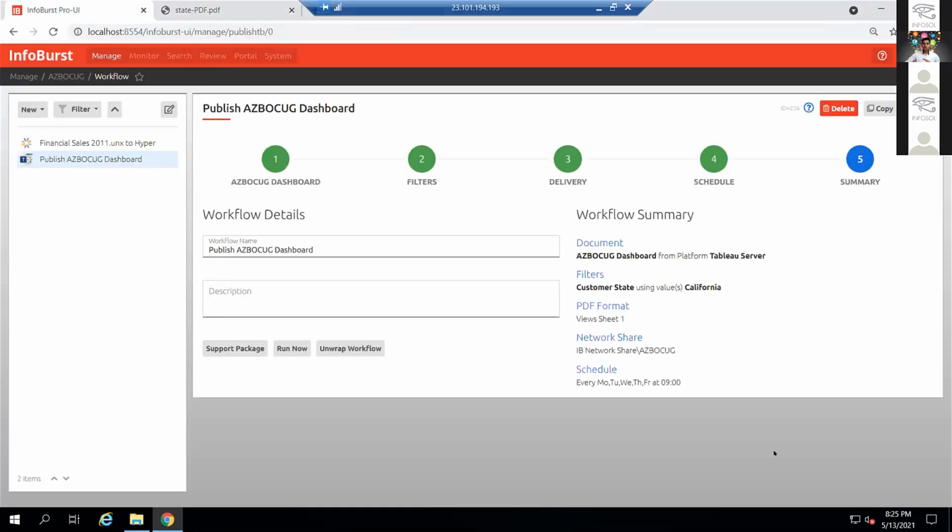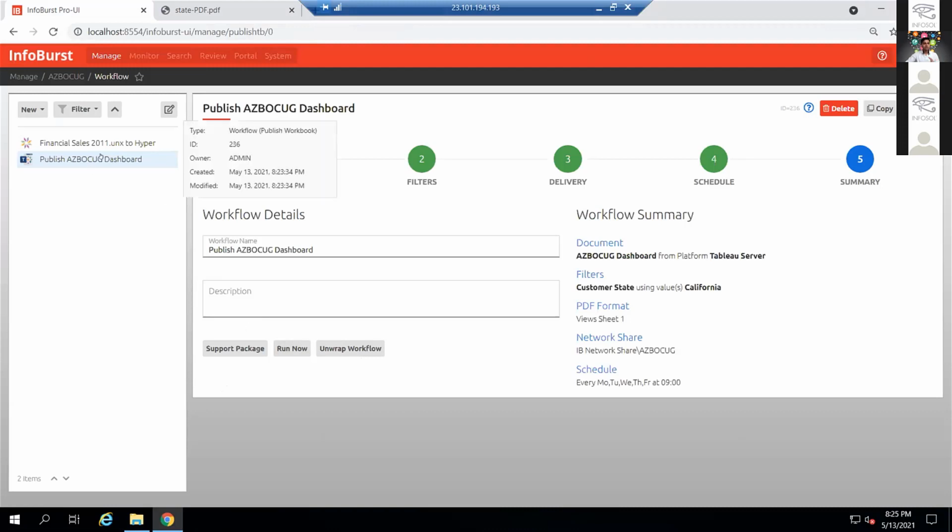And once you have a business user create these workflows, now you want to take it to the next level where you want to add events to it. You want to add like other conditions to a burst. Now our burst is more complicated in terms of features, and it gives like more additional features for your event-based workflows. So if you want to take that to the next level, you have an option to do this Unwrap workflow.